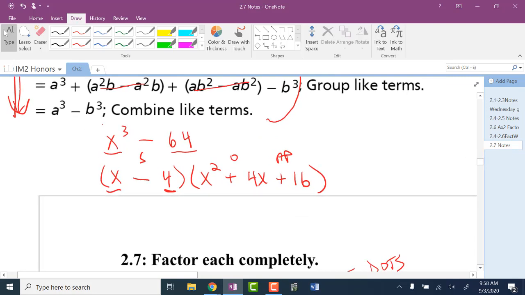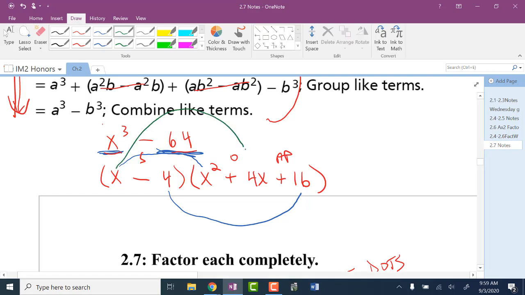And then here's the thing. I know you don't have time to check your answers. Good FOILers, good factors. But when you start doing goofy stuff and you jack up what the formula is, then usually this is wrong. But it's not. X times x squared, boom shakalaka. Negative 4 times positive 16, negative 64, boom shakalaka. Okay, do the middle terms fall out? If you have the time, do check that. If you don't, at least check first and last. Because usually when people do something wrong on this stuff, the first and last is not correct.